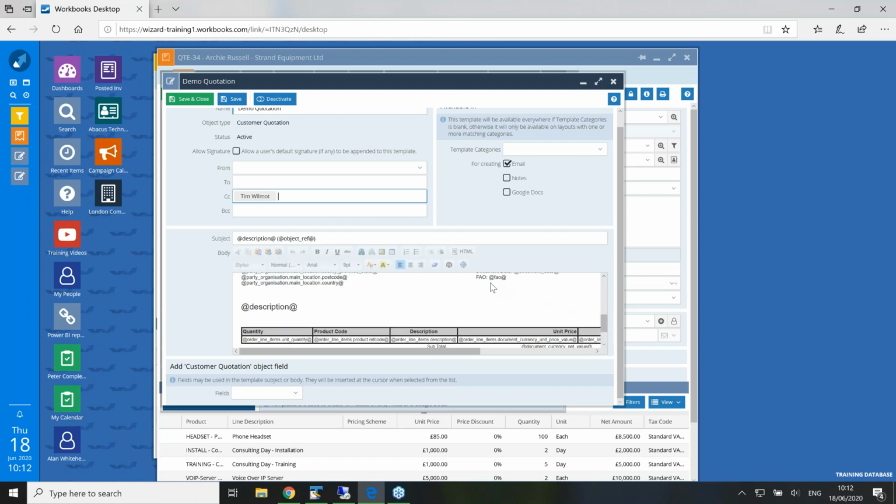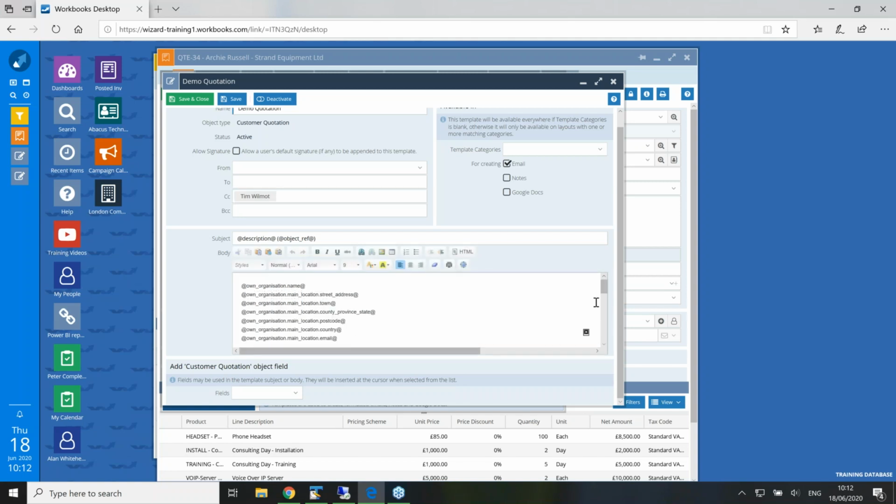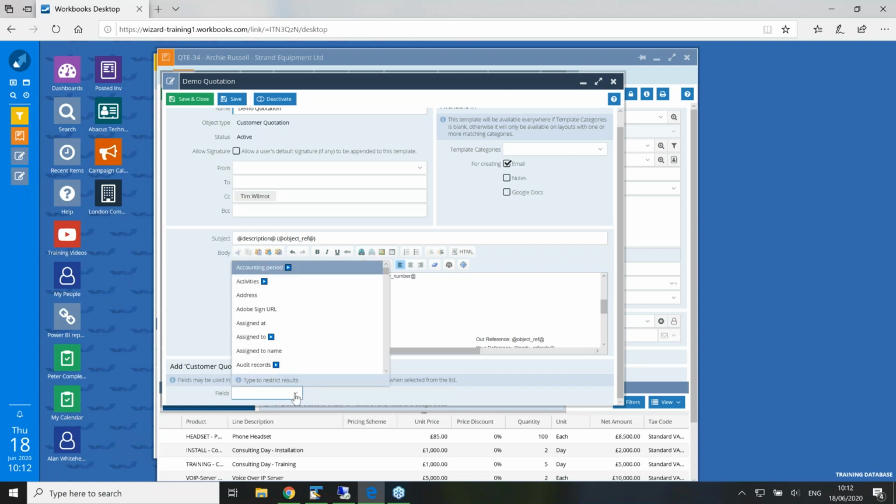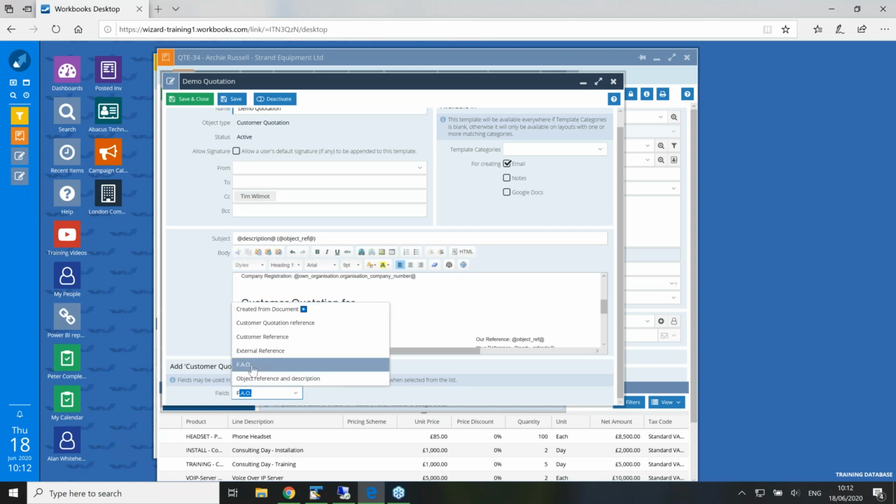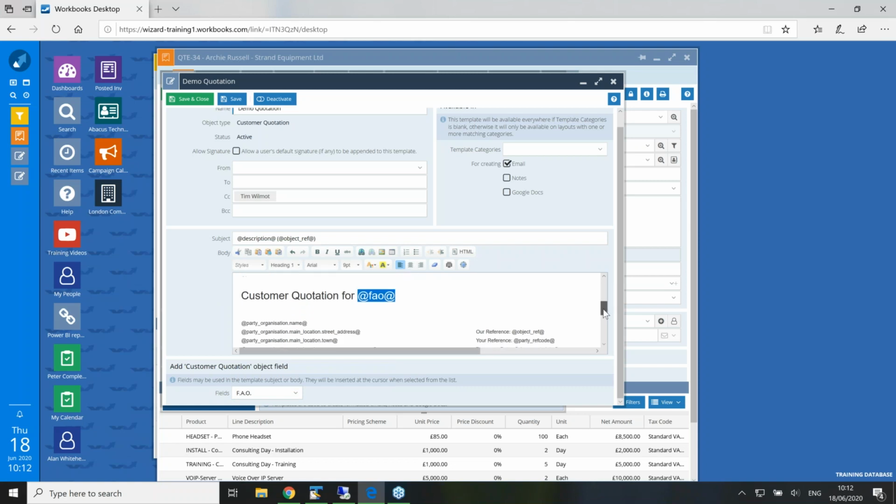So here is that for addressee only field. So I might want to add some text to here and here I can add a field really quickly and easily. There's my FAO field on my quote, and you can see it puts a field marker in here which is going to be populated quickly and simply.